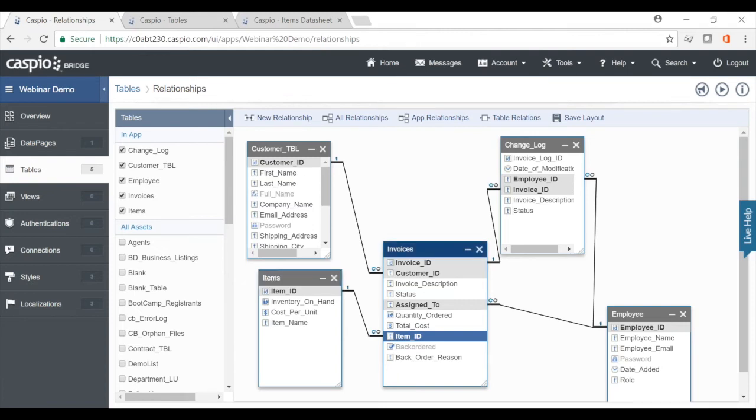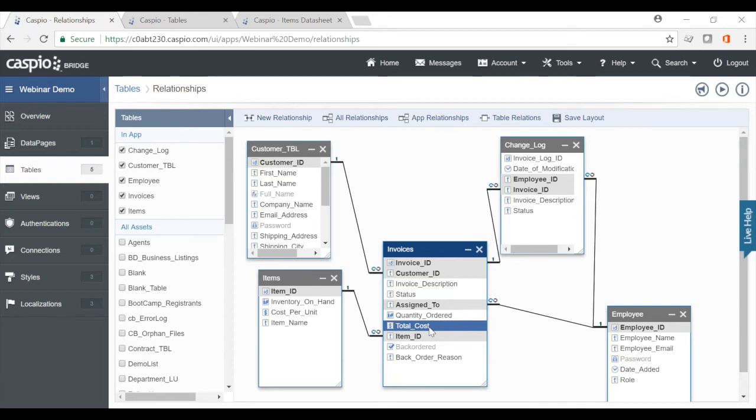The first use case I wish to demonstrate is I want to do a calculation on insert of information based on values from a different table. So specifically, when I create an invoice, I want to enter in a quantity ordered. I want to take quantity ordered and multiply it times the cost per unit and immediately stamp and store total cost. That is going to be the first use case we're going to create with a triggered action.